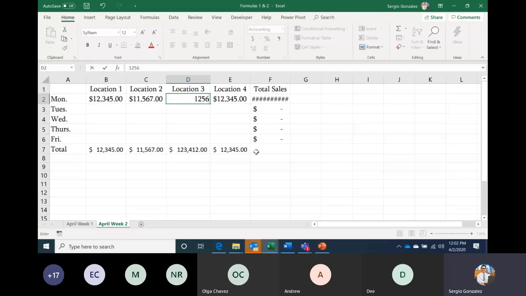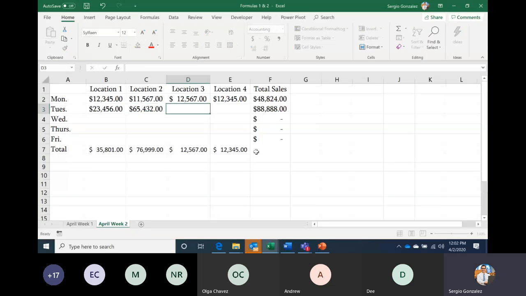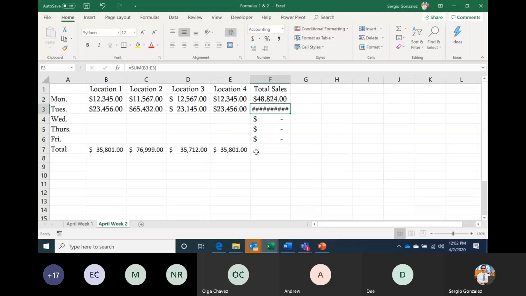So on Tuesday, I start putting the information of Tuesday. Okay, this symbol means what? The information doesn't fit in the cell. I need to increase the size of the column. Let's see, I have one question here. There you go. Thank you, Hilda.